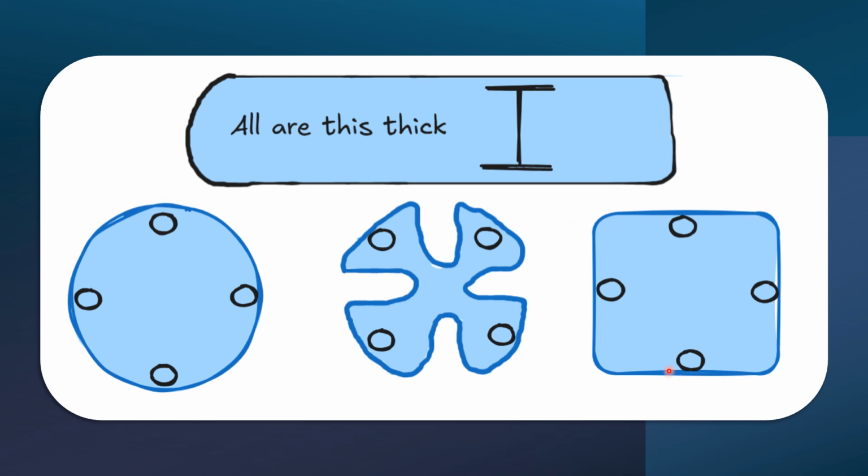Now let's say we have a square. Very similar to the circle. There's nothing wrong here. It's true to what we say, and it's true to the rules. So these are three examples of different shaped wafers and what we need to do when we take measurements for them. And as long as they're all this thick and follow the rules, we're okay.